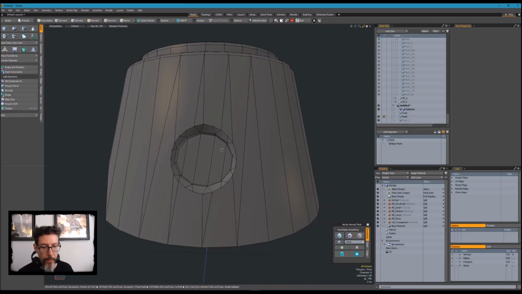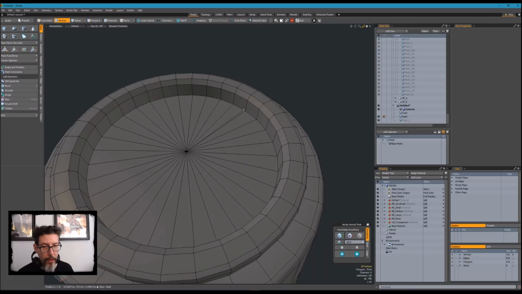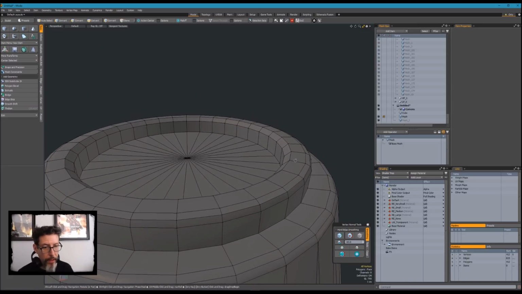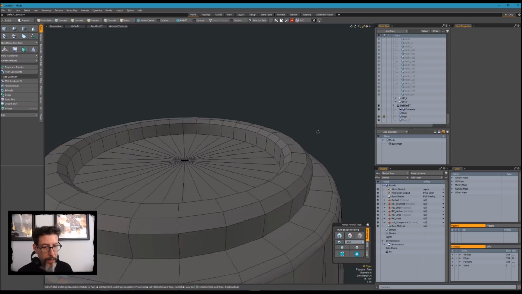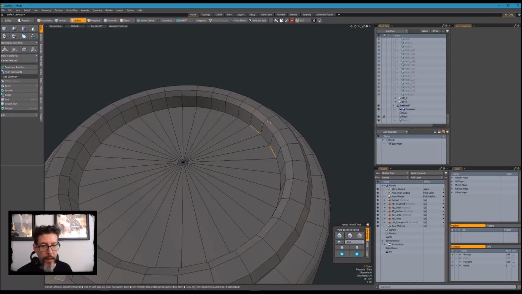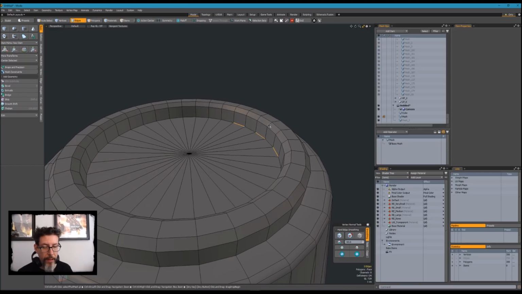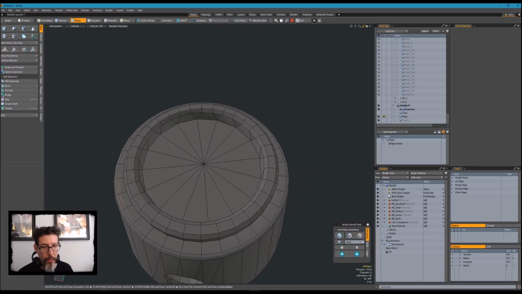All right, looks good. Up here, a little splooge there. This all seems not too terrible. I might try killing that loop. And then inside of here, again, we're not really going to see in here, so you can optimize away some of those edges.